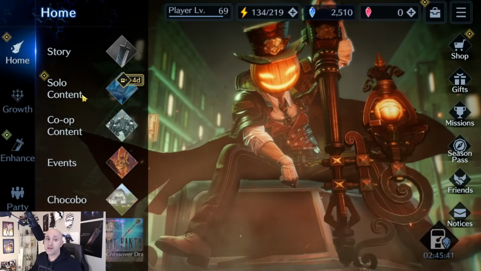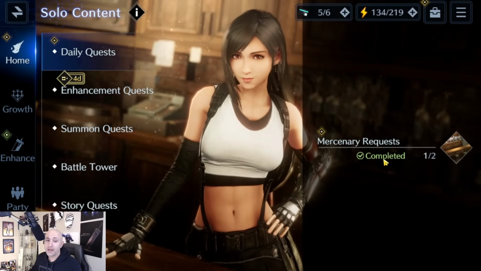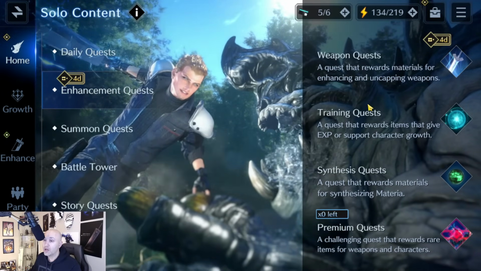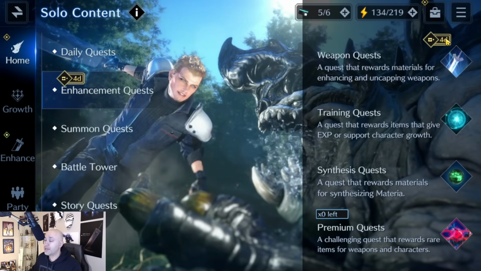Once you've done that, the next thing you're going to do is go to solo content and you're going to have additional things open up. You're going to have daily quests, which allows you to get gil and certain weapon pieces. You're going to have enhancement quests unlocked, which is going to allow you to do weapon quests to get enhancement material for your weapons. Now, as you are doing these, keep note, every month there are 3 campaigns going on.